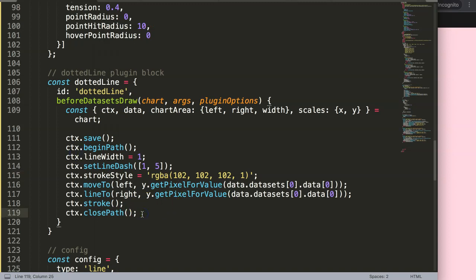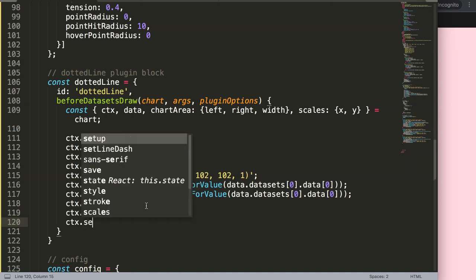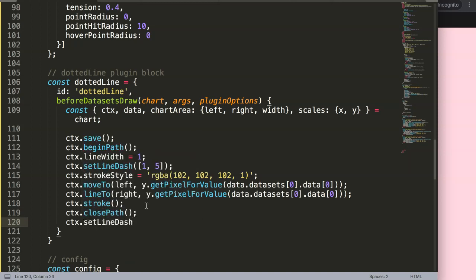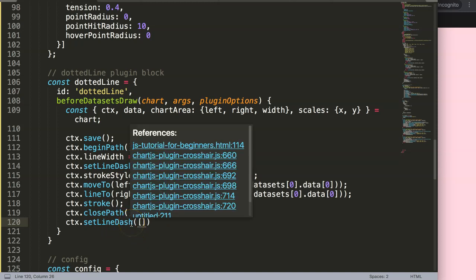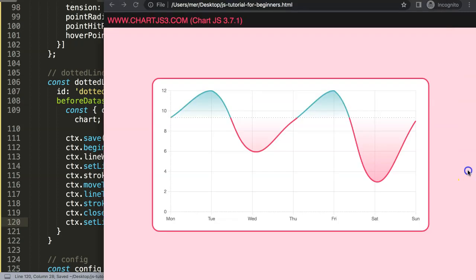Now we have the closePath here. Final item here, ctx dot setLineDash, and then I'm going to put it in brackets. The reason I'm doing this is I want to reset this, but I'm not allowed to put it on 0, 0. This is first what I thought was fine, but apparently in Firefox or in Safari, this will not always be supported. So I'm going to remove that all and just say there's nothing in here. If there's nothing in here, it will consider it as a fully solid line. Very important. Save this, refresh.